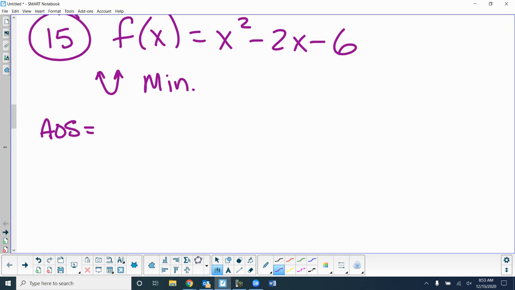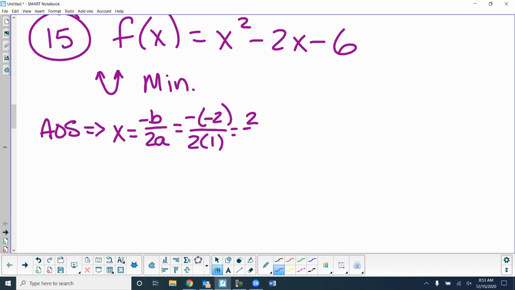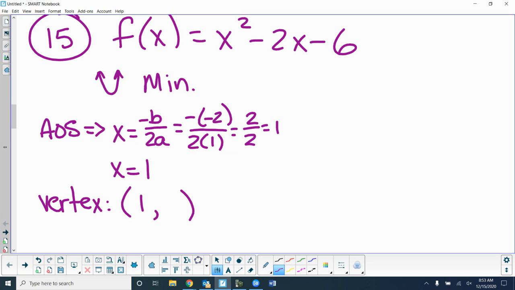So we use this little formula. You might want to write this on your note card. It's been pretty fresh, though. You might still remember. All right. Negative b over 2 times a, which is a positive 2 over 2, which would be 1, right? So that gets me the x value of my vertex. That x value, 1, is the x value of the vertex. So then I just plug 1 in to find my minimum value.